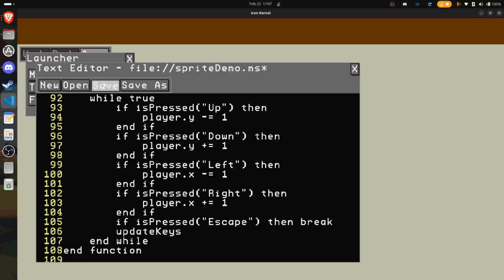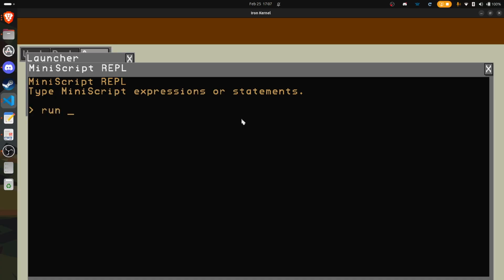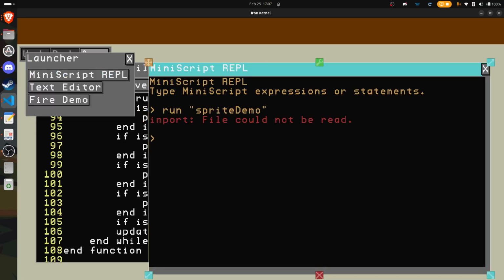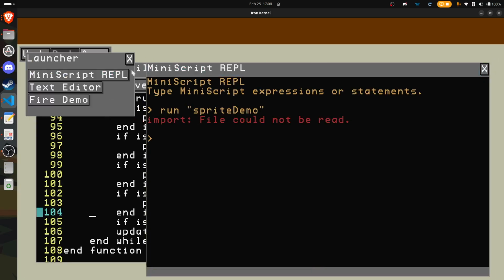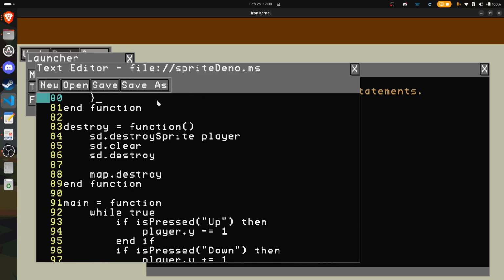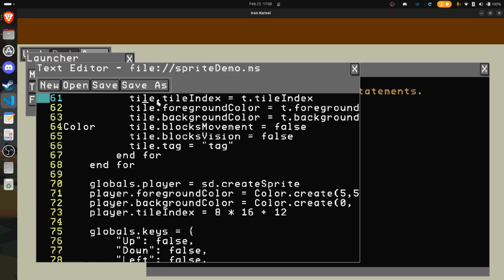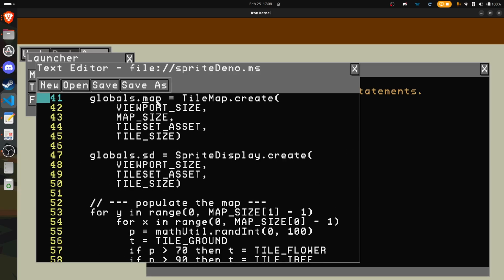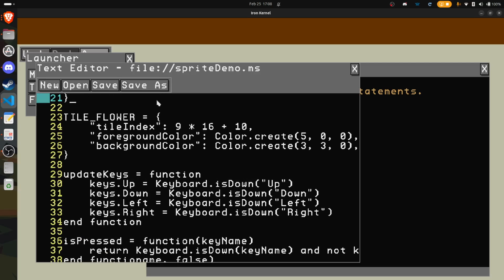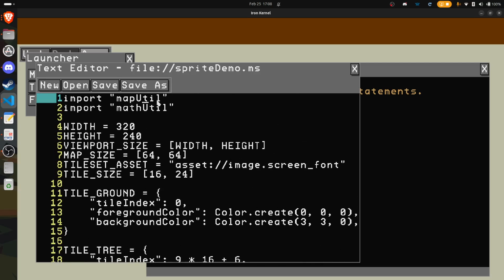Okay, let's see if that actually works. Oh. File could not be read. But why not? I think I know why. Going up. I need a scroll bar. It's gonna go on my to-do list. I want that.